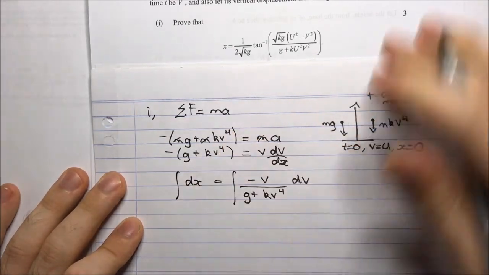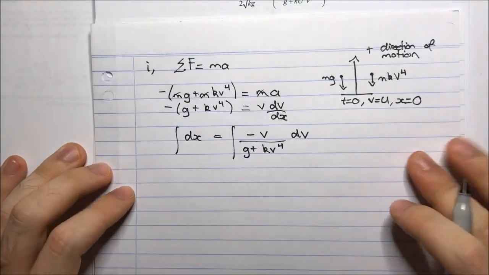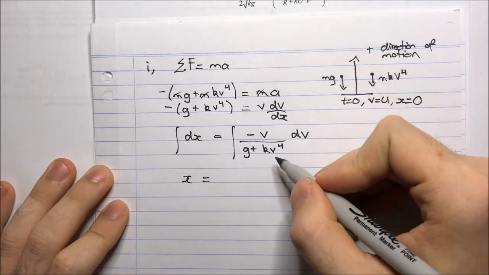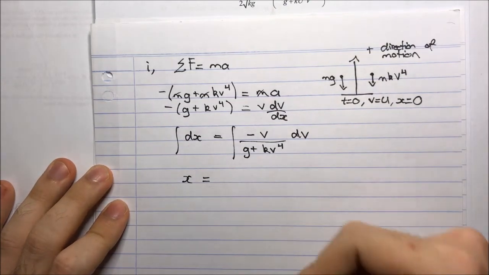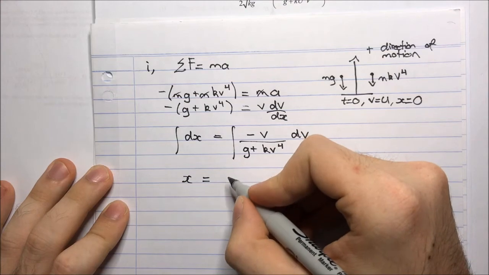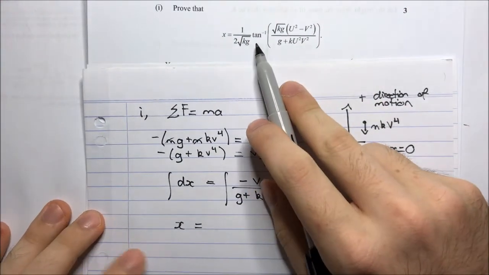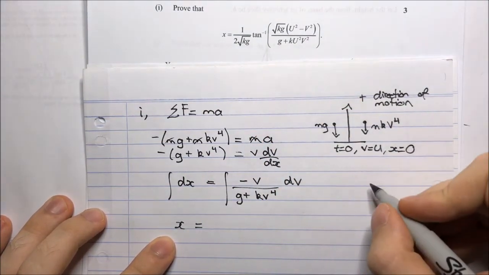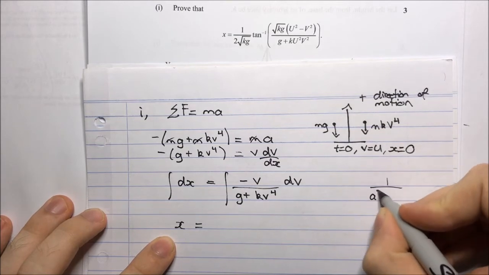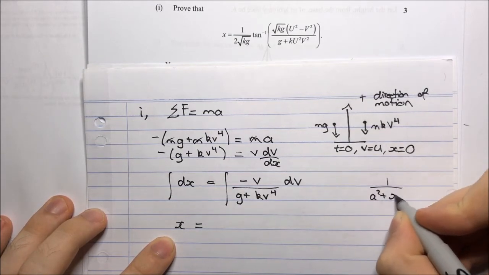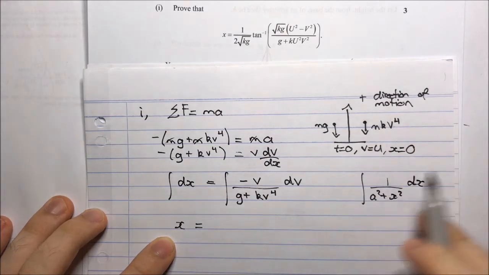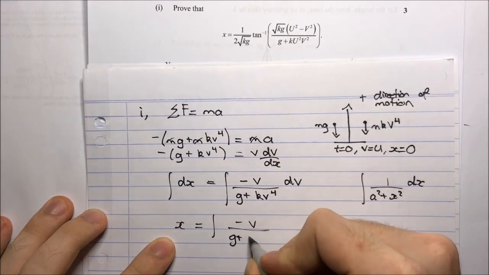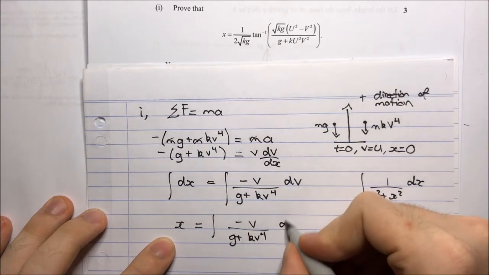So I integrate, and what do I get? Well, here I get simply x, and here I have an integral, but it's not really in any standard form as we can see it so far. So if I look back at my question, I can see that my x is going to be equal to some sort of a tan inverse. So I'm expecting to have something of the form, or something close to the form of a squared plus x squared when I'm integrating. So what I should do, let me just write this integral once more. G plus k v to the 4 dv.